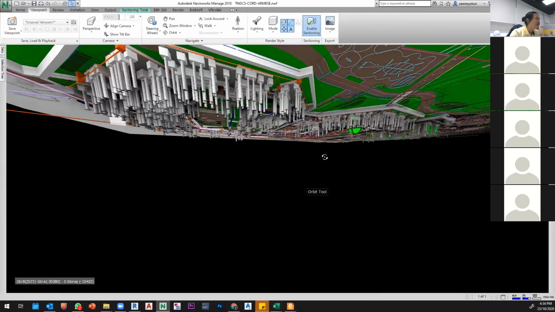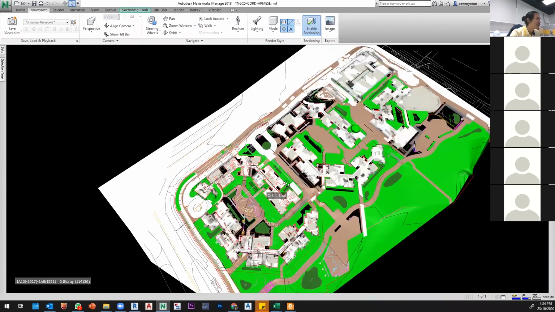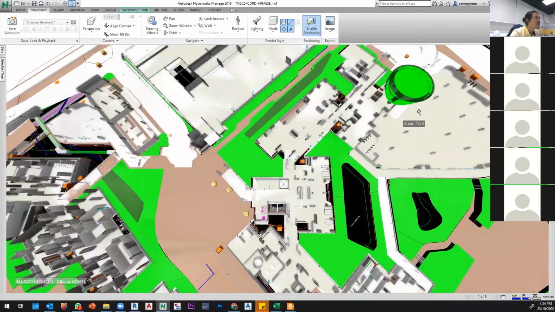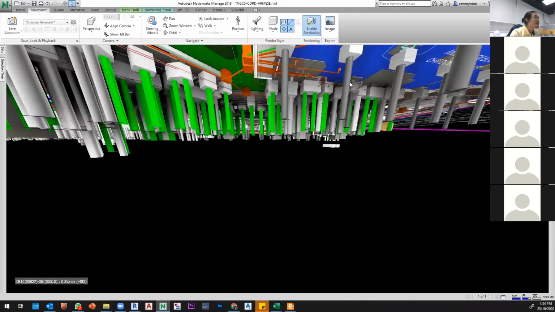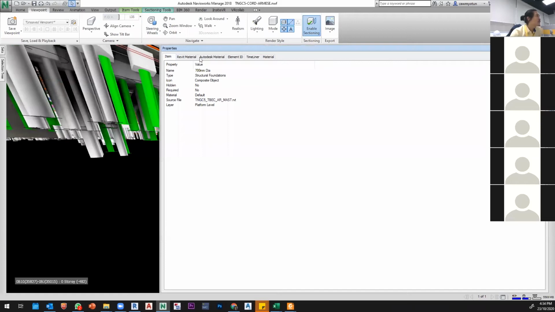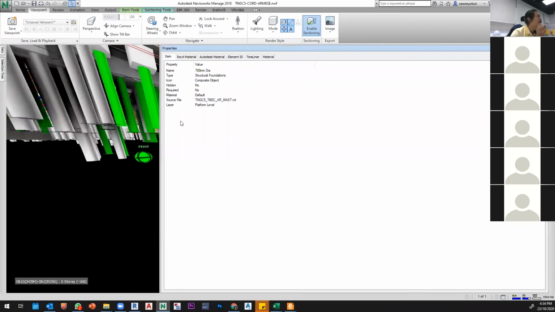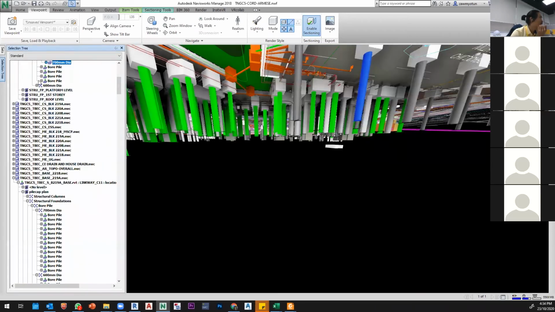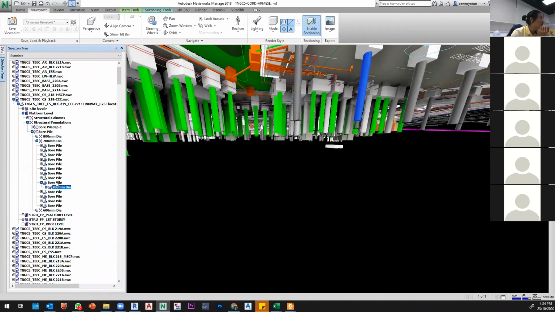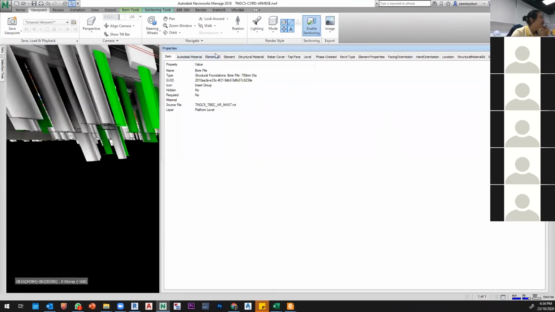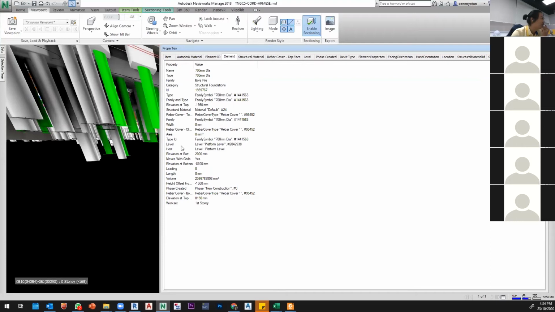Okay, so let's say 219A is here. Is it a 219A block? Right. So let's select one pile name. When I look at properties, you will not see element ID, you will not see marking. To be able to see the pile name marking, you have to go to the selection tree, go up one level. Then see properties again. In this case, you can see elements, you can see element ID, marking.